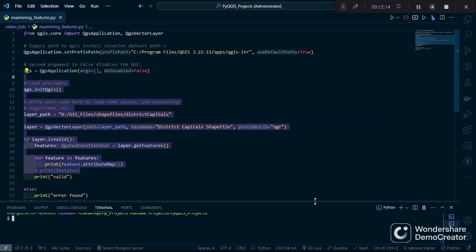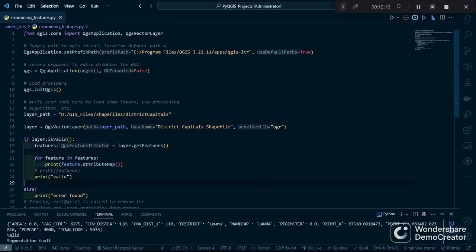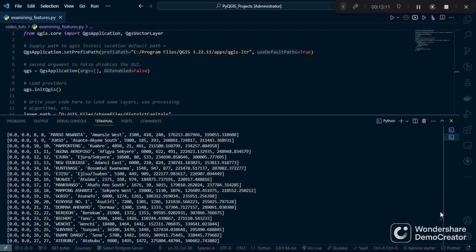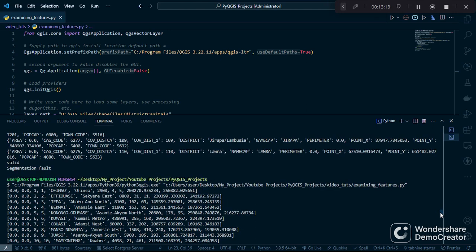So you might be wondering what else we can get if you don't want your output to be in a key value pair, you just want the values, right? What you will do is just access the attributes method. Let's just comment this out, then print. This one will give us a list of the values of a particular feature. So let's run the code. We see that here we just have the values instead of the field value pair.